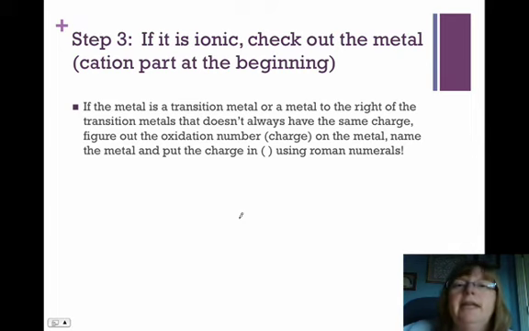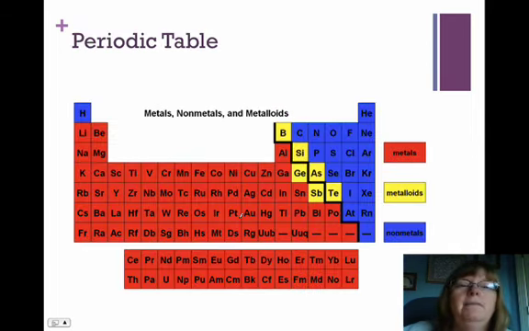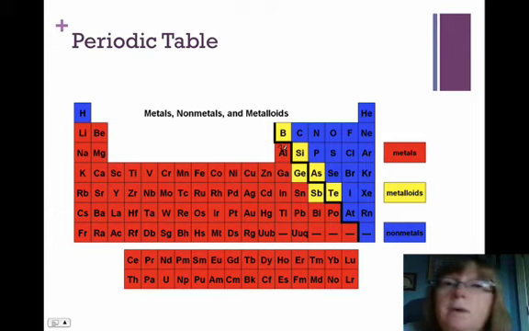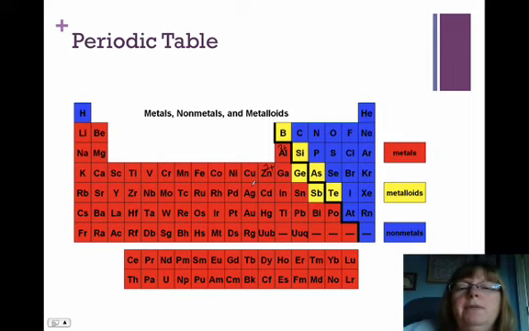Okay, here we go. All right, I just wanted to show you this periodic table again and point out aluminum is always +3, so we don't have to use Roman numerals with aluminum. Zinc is always 2+. We don't have to use the Roman numeral 2 with zinc. And silver is always +1. It makes this nice little staircase. See, 3, 2, 1, like going down the steps. 3, 2, 1.